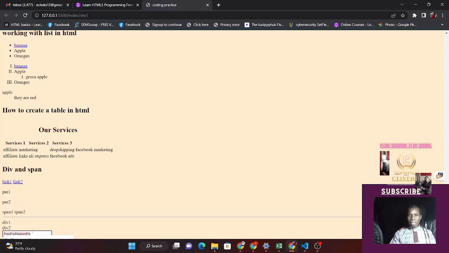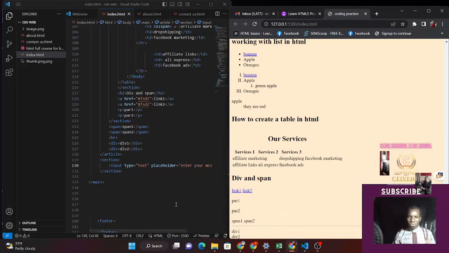I don't know if I'm communicating, I don't know if you understand me. If you don't understand me here, please ask a question and I'll explain more, okay? So the two defaults in input are value and placeholder. After explaining this, let's now go ahead and create a simple form.